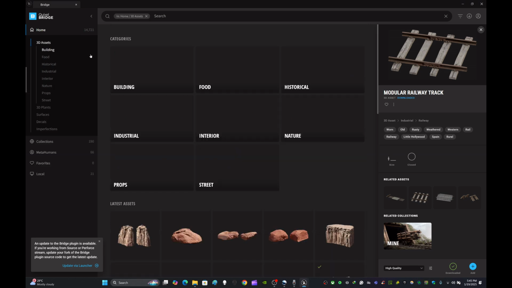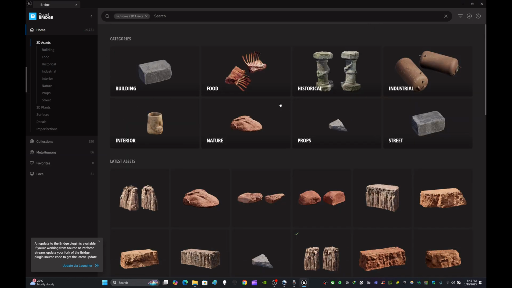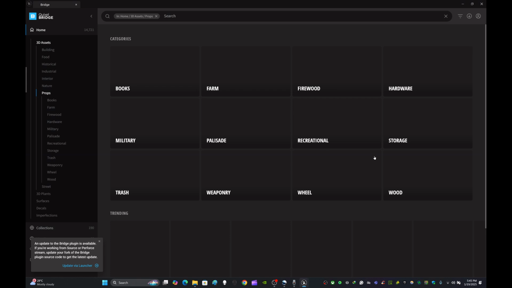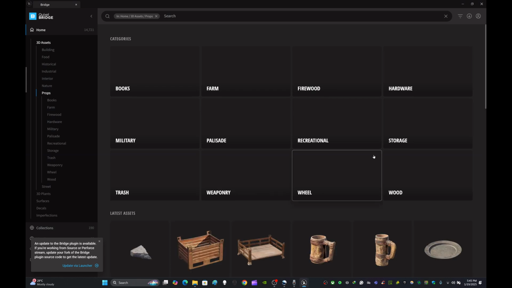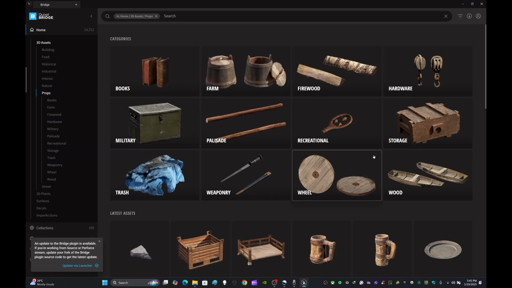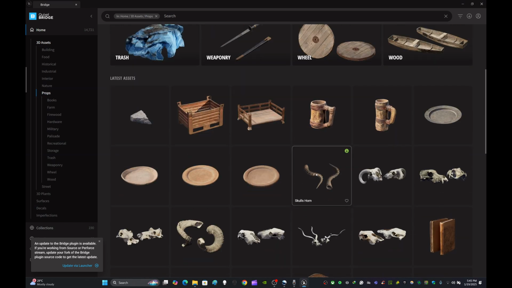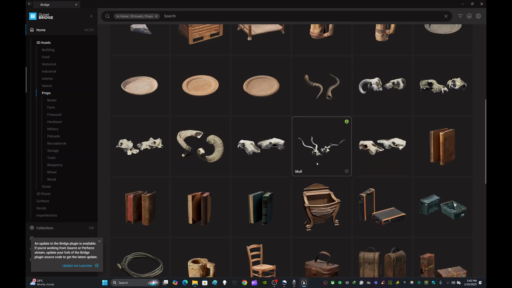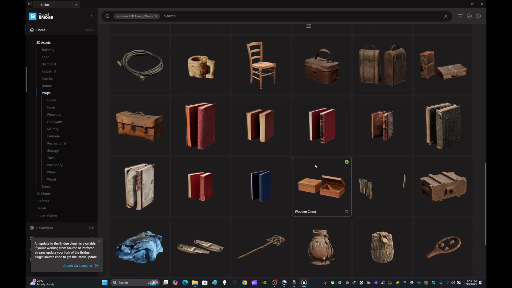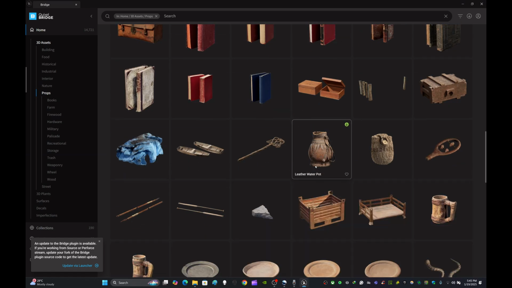So it has categories like buildings, historical, props, all the things. Okay, so you go to the props. Let's say I need some props, and from the props section, these are very high quality assets, by the way.